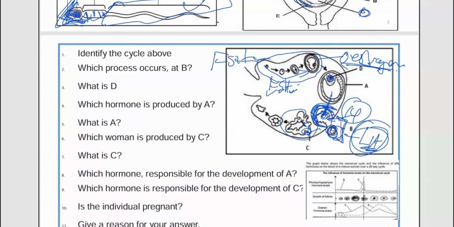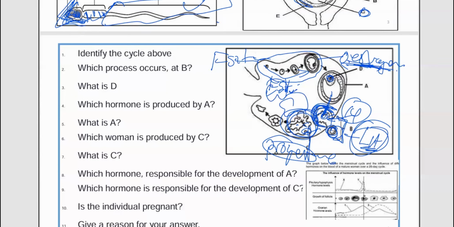Now, the moment corpus luteum is there, it means that now I'm going to start producing progesterone. Estrogen is going to what? Is going to decrease. The moment estrogen decreases, it means that now the brain won't be stimulated to produce LH. So the level of LH goes down and the level of progesterone goes up. And then if fertilization takes place, yes, this corpus luteum is going to remain big.